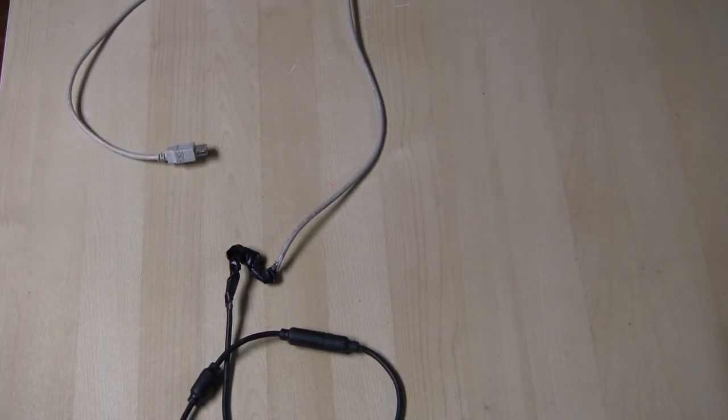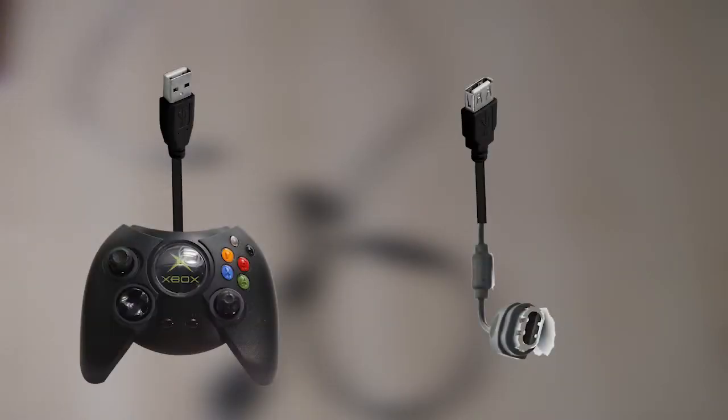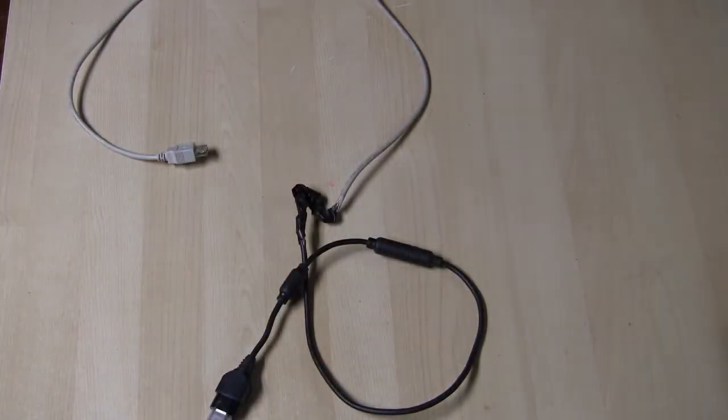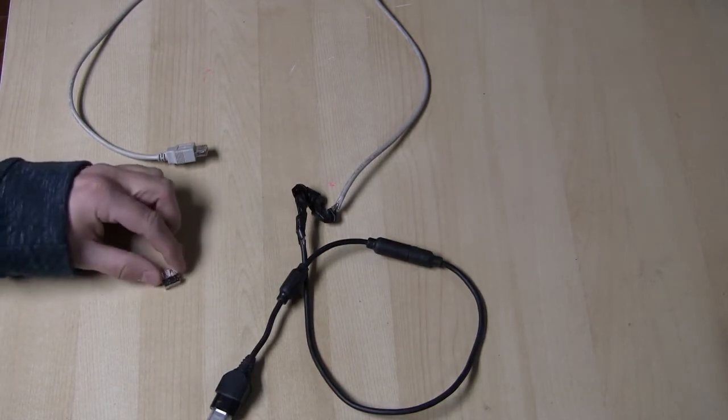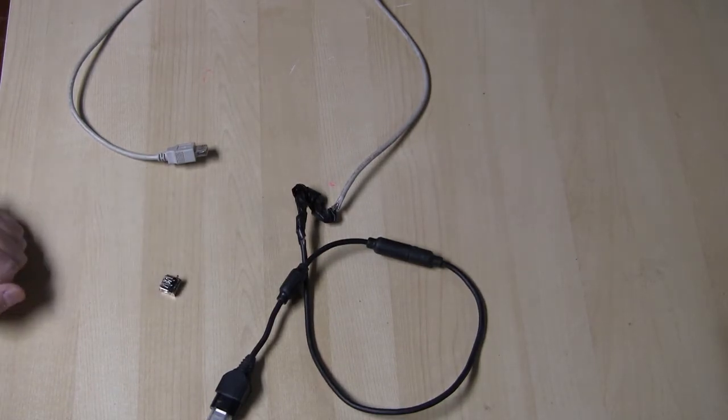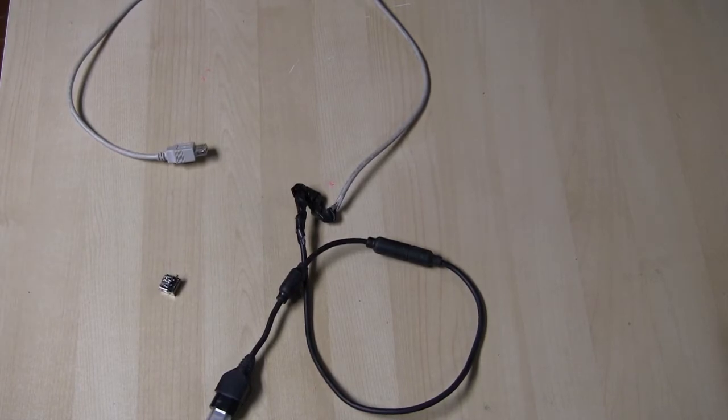Then you can solder this cable onto both sides. You will solder the female USB port onto the male controller port end, and you will solder the male USB onto the controller. For this tutorial, I'm going to remove this and I'm going to solder on this USB port instead, so we'll show you how we're going to do this.